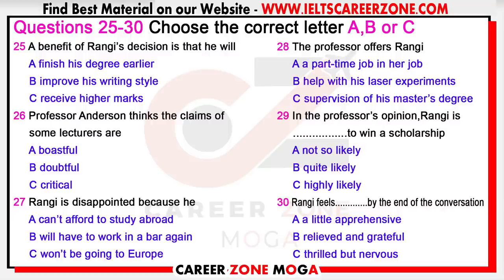When I started the two degrees, lecturers in the science faculty assured me that these days, scientists need a rounded education, which they get if they take some arts courses. I was even told I'd learn to write and think better if I did philosophy. I do think the claims made by some lecturers are dubious. Then there's the fact that now I'm going to be stuck here next year. I was so excited about going to Europe. It is disappointing to give that up.